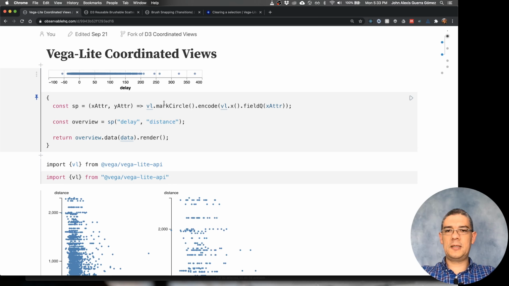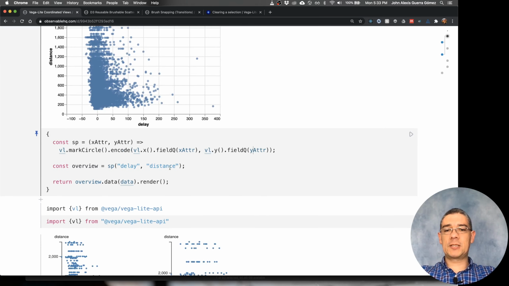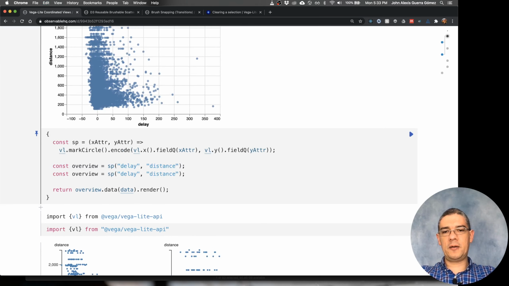So then I create this one and you start seeing how it starts looking. And then we can have X, Y. Now we have a scatter plot for that. The beauty of this is that now if you want to create another one, like let's say for instance the detail, we can do something like this. And then instead of drawing directly this, what you can use is not a layer, that is the one that we have been using a lot, but a concat. If you do that, then you can pass here overview and detail. And now you have two charts, okay?